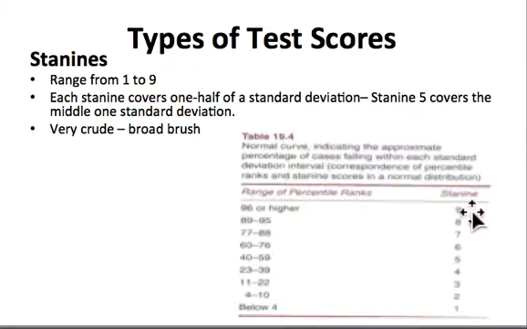Now what that gives you is different numbers of people in each Stanine. And the key things to know that I'm going to hold you responsible for: One, low numbers mean that you did poorly. High numbers mean you did well. Pretty simple. Second thing is that there are unequal numbers of people in each one of the Stanines. Most of the people are in the middle, right? Because most people perform around average, and therefore you have about 20% of your people in Stanine 5. When I get down to the extremes, I only have 4% in Stanine 9 and 4% in Stanine 1.